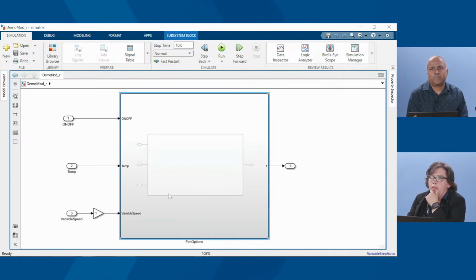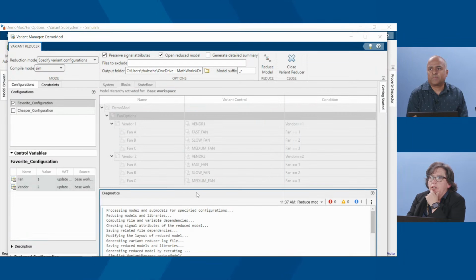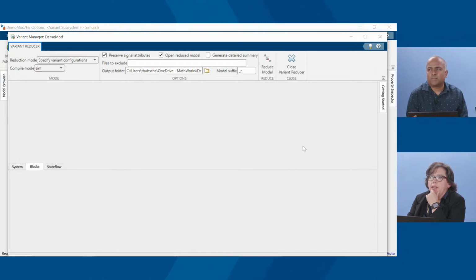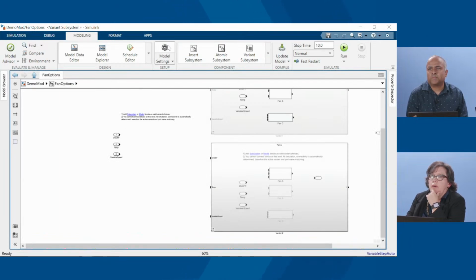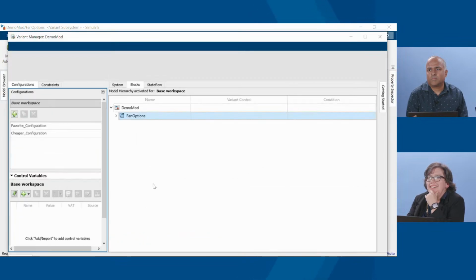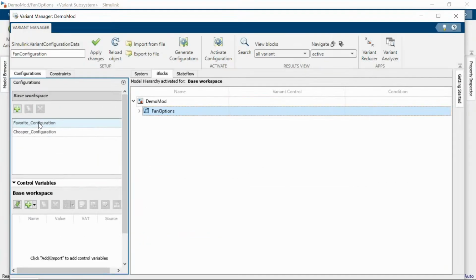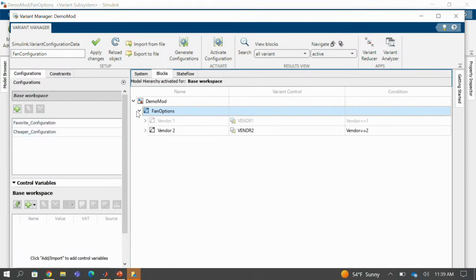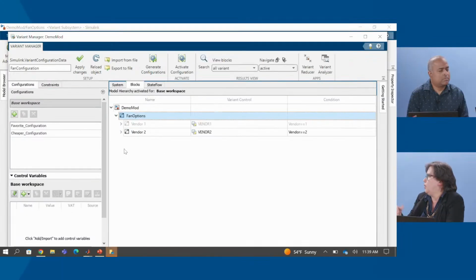So this is my reduced model. The other thing I wanted to show was, we go back to this one. I want to go to the Variant Manager again, because I want to show analysis. So let's say I'm the one who set up these configurations, favorite and cheaper, but all three of us worked on it, me, you, and Weiwu.